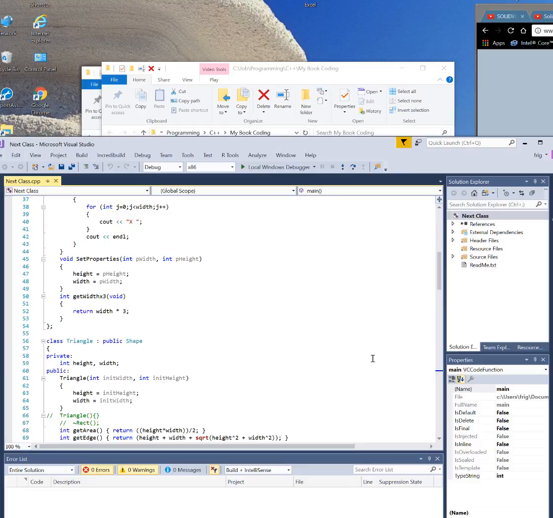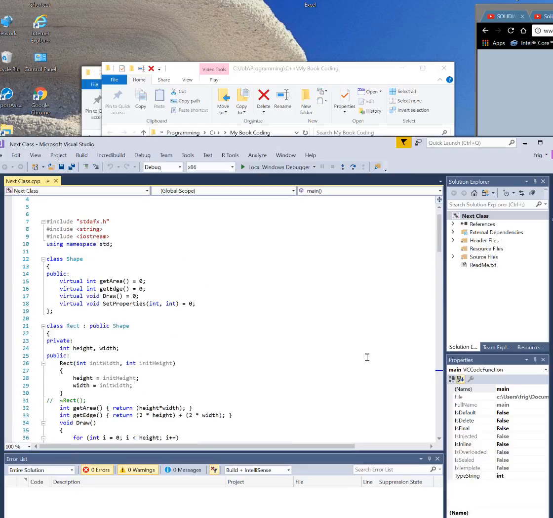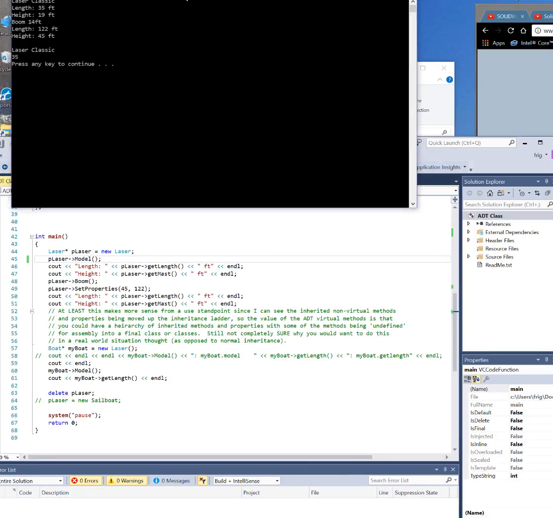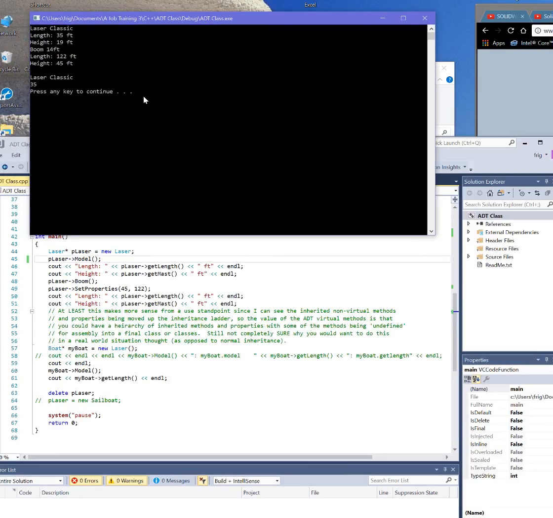That's abstract data type galore. Okay, weird. Now it's working. Huh.